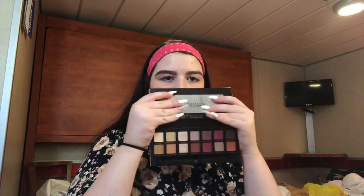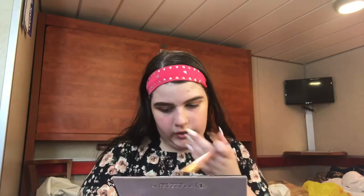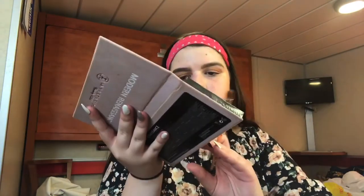Okay, so I just primed and now I'm gonna be taking my Modern Renaissance palette, Love is Beauty, and for my transition color, I'm gonna take Raw Sienna, which is right here. And now I'm gonna go in with a mixture of red ochre and Venetian red.